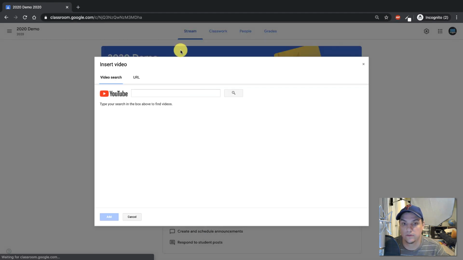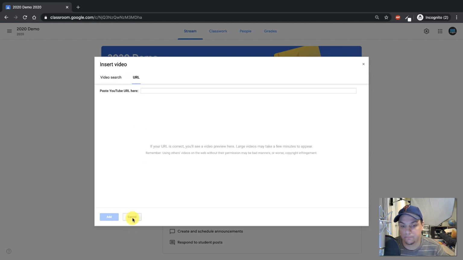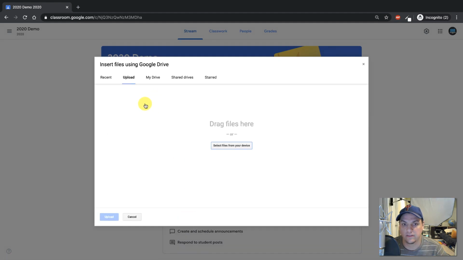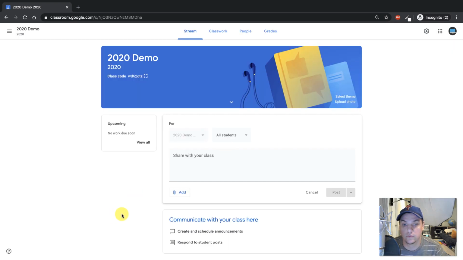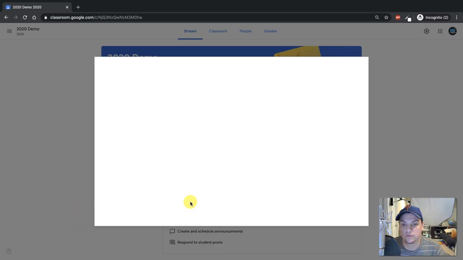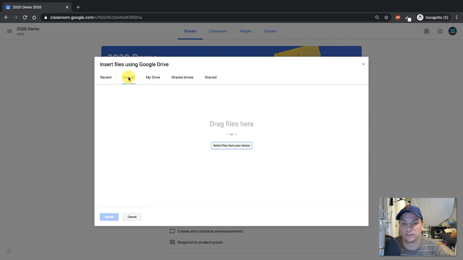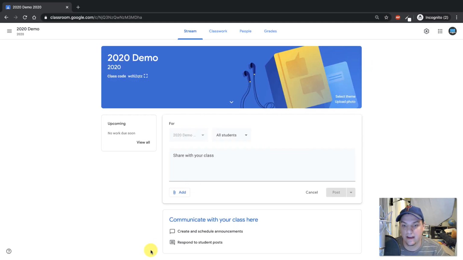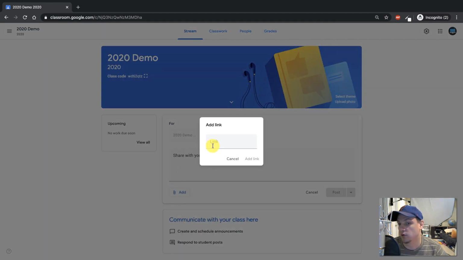And when I click on YouTube, if you take a look, I can search or I can enter the direct URL. Either one works. When I go back here and go to file, it's going to bring me to an upload area where I can upload it. And this pop-up is the same as if you're using Google Drive. So when I click on Google Drive and I click on add Google Drive, it's going to pop up the same thing, except it's going to show my recent stuff, which right now is my budget. So I have that set there. If we go through also a link, it's just going to give you a place to put a URL in. And it will generate a preview for you.